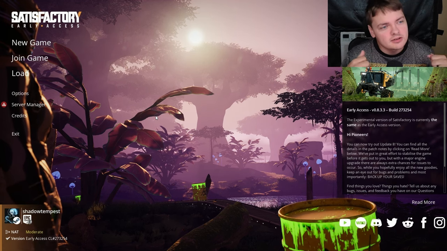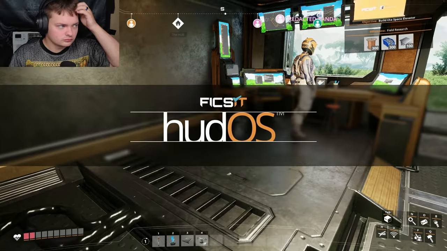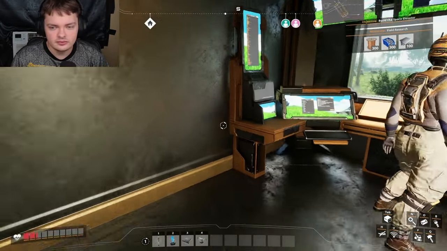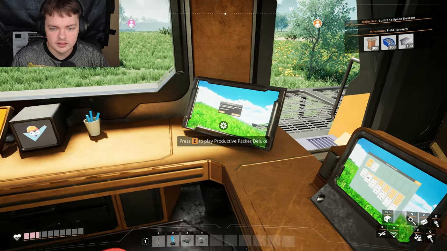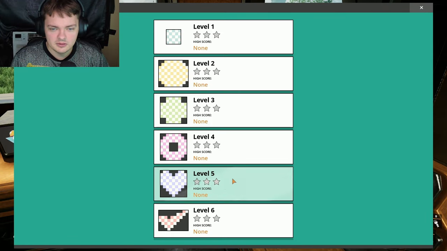Welcome to Satisfactory. Seems a lot like Factorio, so we're gonna try it out. No, rotate what? Top left is correct. Played a minigame a while back. Minigame? Play... Start... How to play... Play game.